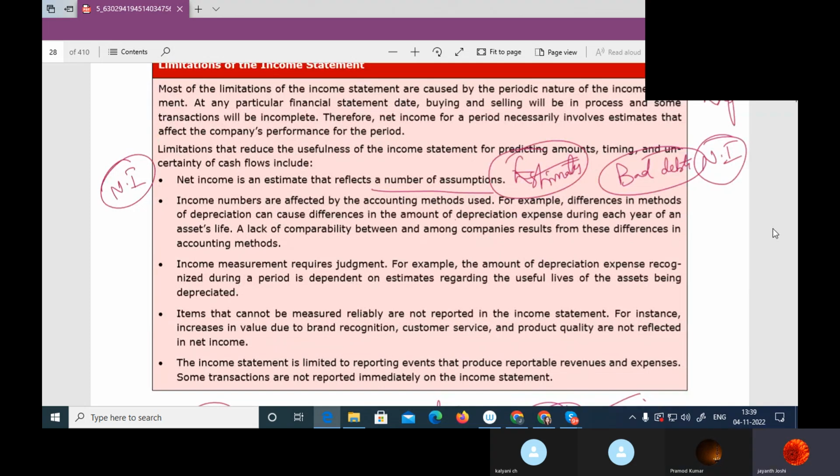See, any big fish in the world may have bad debts, correct? Amazon may have bad debts, Microsoft may have bad debts. There are some businesses where you won't expect bad debts, like DMart. DMart is a supermarket chain, correct? Do they give credit to anyone? No, it's not required, not necessary, and it is not the policy of that company to give credit to anyone. So it varies from business to business, from company to company. Some companies give credit, some don't.